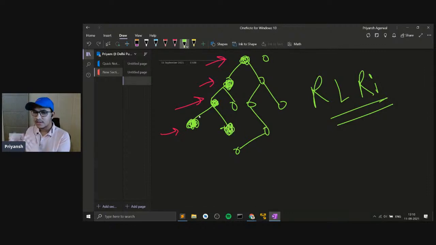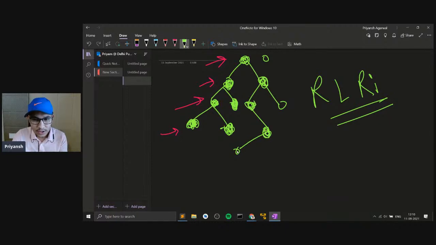Now, is this the first node that we're encountering in this whole level? No, right? So if it is not the first node that we're encountering, we won't pick it up. Similarly, now if we are done with this node, we'll go back to this node. Now, is this the first node that we're encountering in this level? No. So we'll again not pick it up. Now we go here, again we don't pick it up. We go here, we don't pick it up. We go here, we don't pick it up.